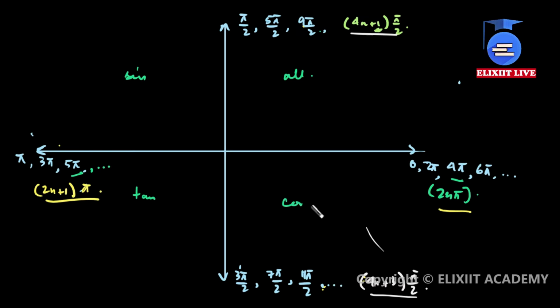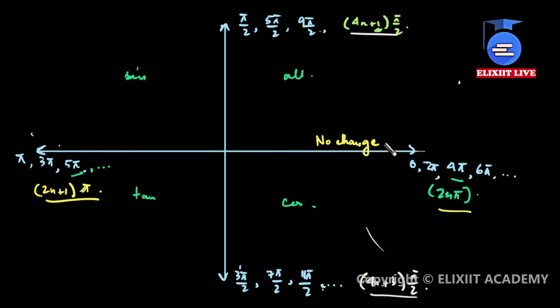Now come to the main thing. Suppose you are asked some bigger angles like tan of 47 pi by 2 minus theta, or tan of 57 pi by 2 minus theta. How will you deal with that case? How will you figure it out? This is the shortcut I'm telling you. Suppose over here, on the x-axis, both negative and positive, if you are traveling on the x-axis, then there is no change.